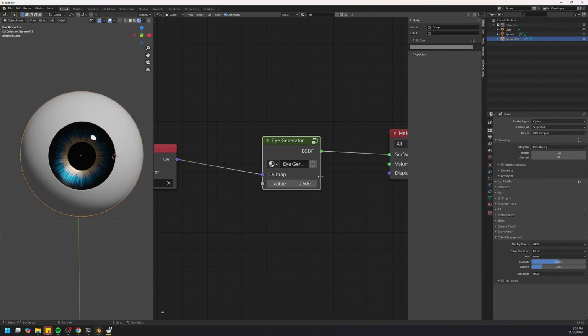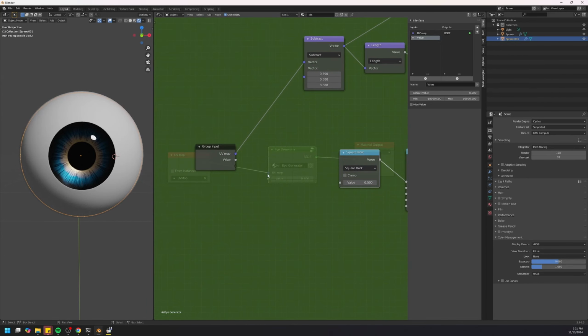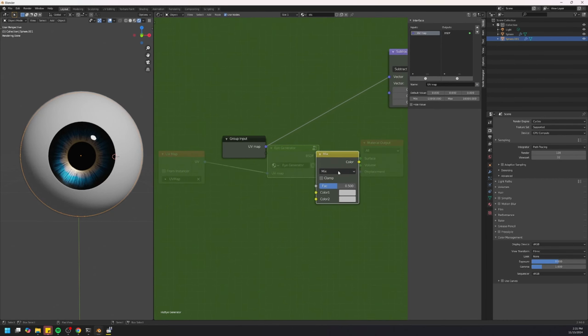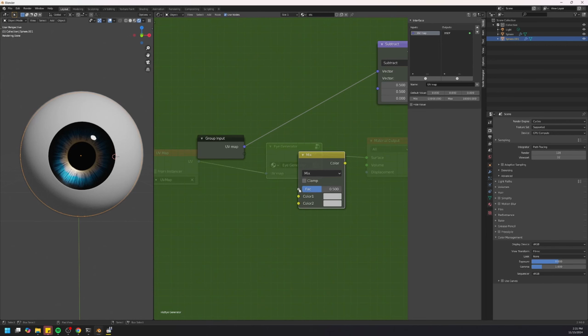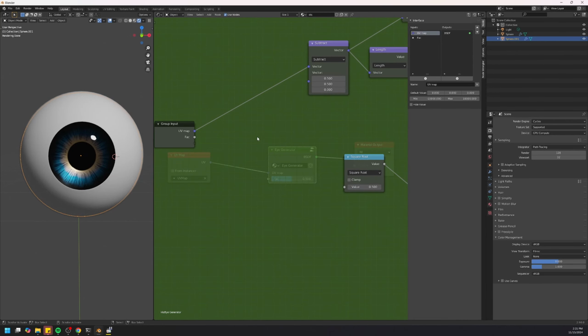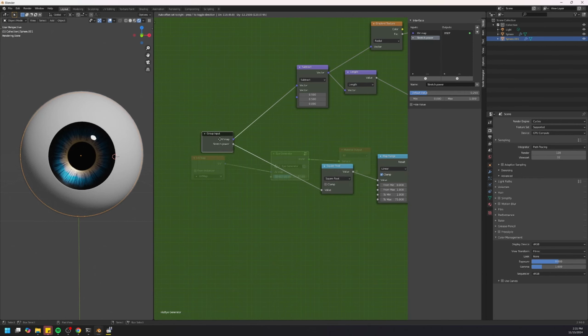We need a slider from 0 to 1 that is more precise than this. So instead of doing that, I will now delete this. I'm going to create a mixed RGB node, and I will use this factor to create a parameter for the group input node, like so. This will be the stretch power. Set the default value to 0.25 and connect this into the square root node.